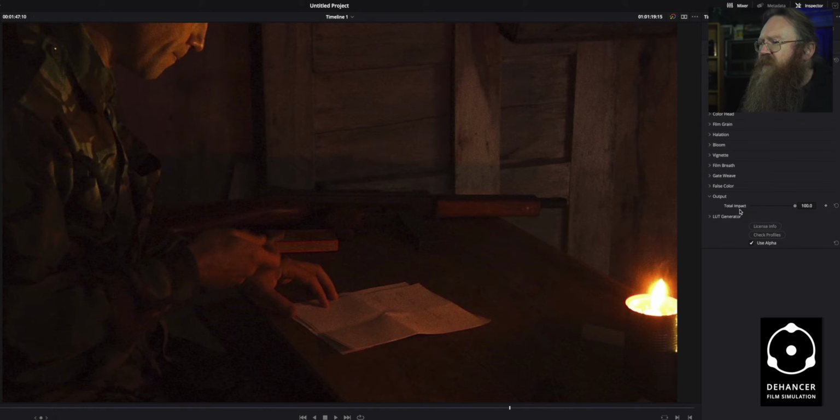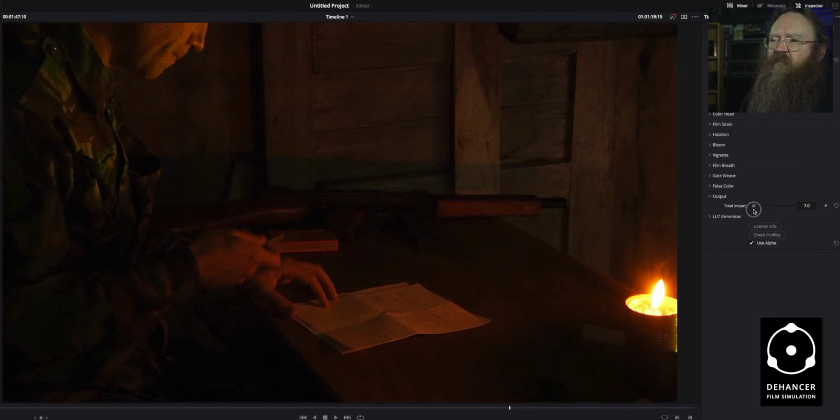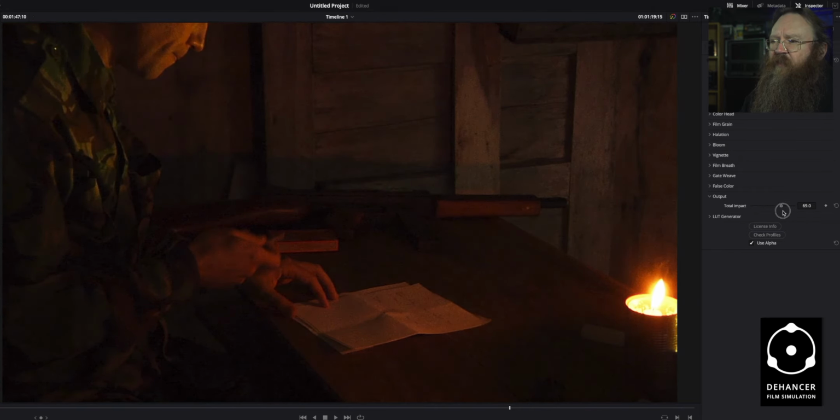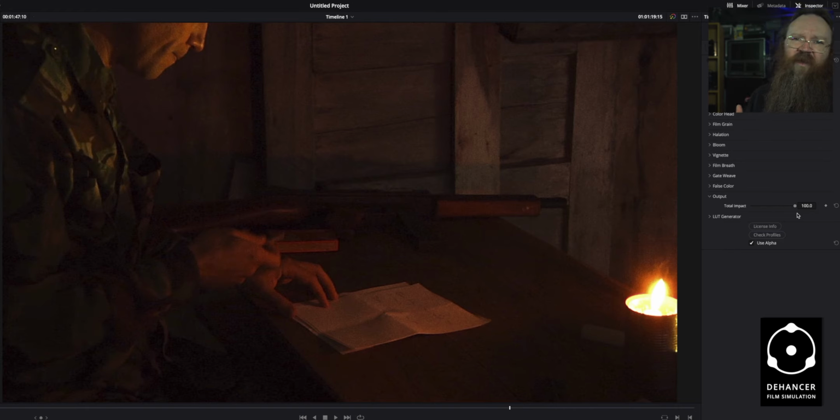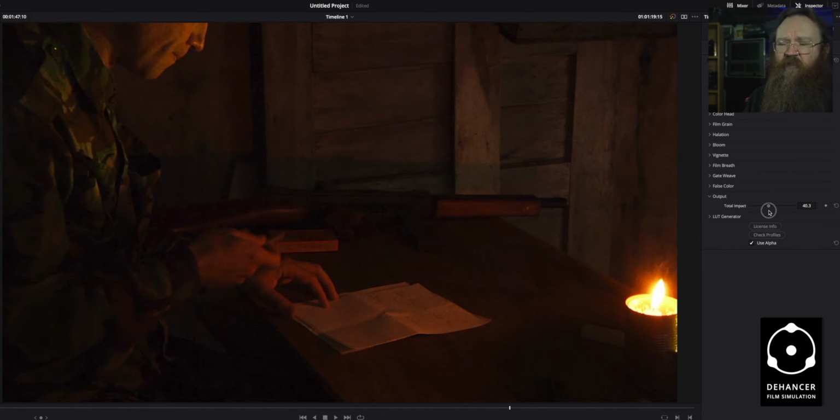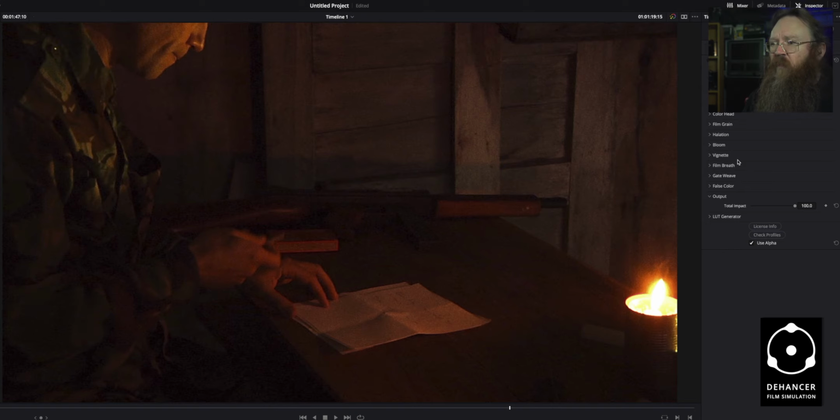The output section here is basically being able to take everything you've worked up out here and just say, do I want to make the whole lot a wee bit more subtle or more intense, so you can come and adjust it and just give an overall toning and say, well, I've done a lot in there, each bit looked okay, let's pull it all the way back and all the way up again, and then just have a look at how much I really want to have in there on the final output. So that's basically an overriding impact filter of everything that you've done before.